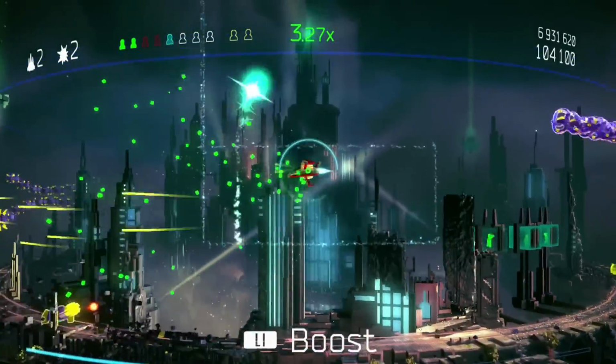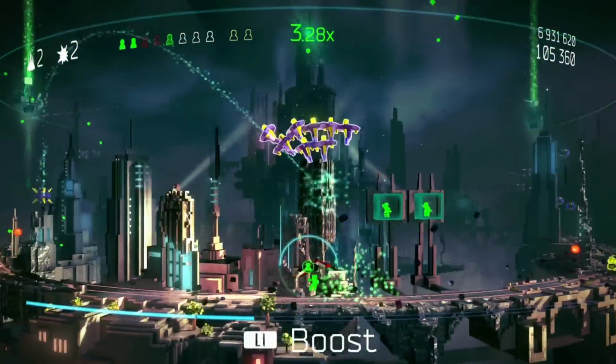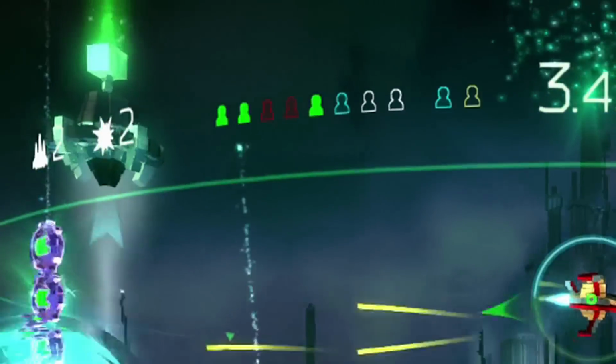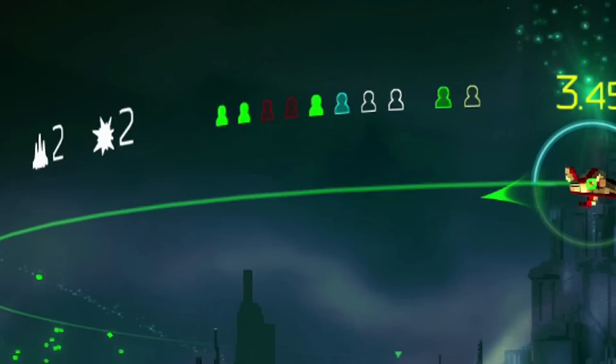Then you go and you pick them up and you bring them to the little thing. It's called the safe house, and that's where you bring the guys. The humans that you have to save are indicated in the upper left.